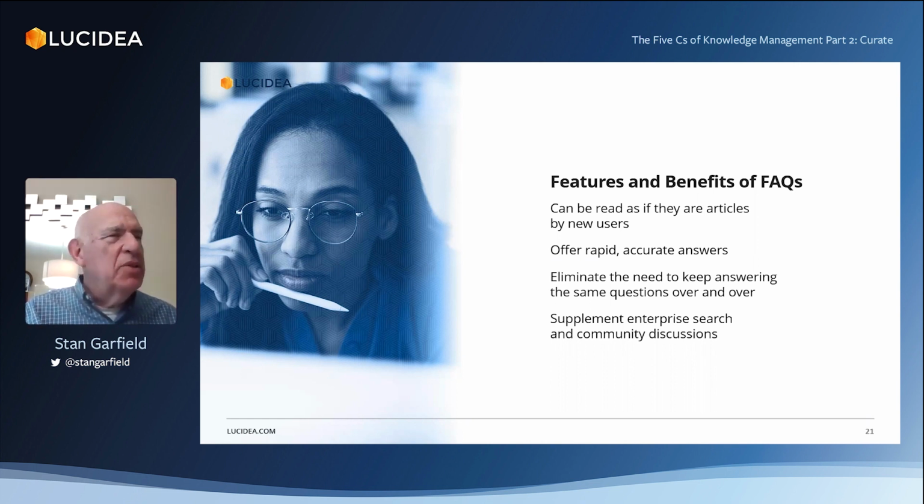So that could mean that as part of your enterprise search, you feed FAQs, as we just mentioned, as one potential way of providing quick answers. And also in community discussions, you can point to those previously existing FAQs rather than having to type them all out again each time.